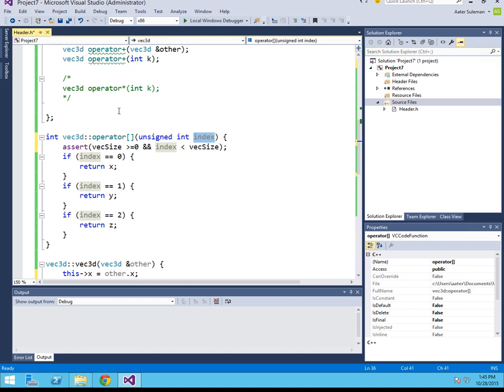The assert is like a function call that happens when the program's actually running. If in your program somewhere you actually pass in a negative value, you will get an assertion fired at that point. It's actually preferable, and this is kind of a big picture understanding of how to better code more professional software: if you can catch something at compile time, it's far preferable to catching it at runtime.